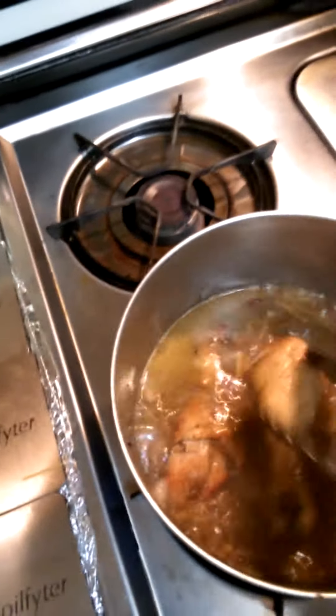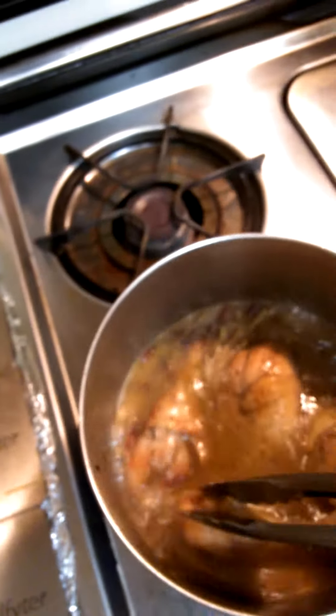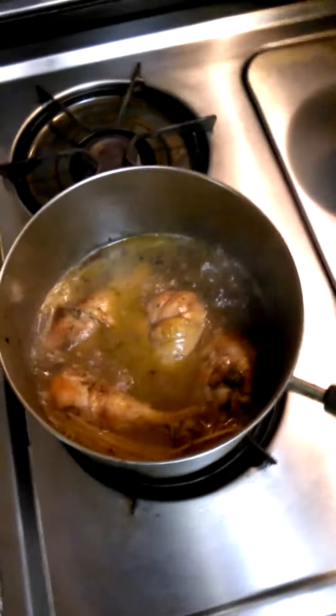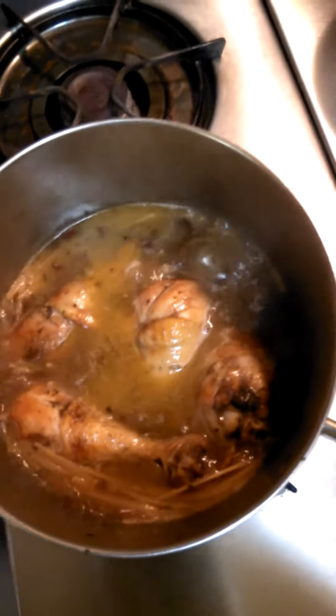As you see, I don't have a whole lot of water, because I am going to make a thickening — or some people call it gravy. I'll post how I made my gravy; I won't make you suffer through another video. But basically, this is how it's going to look when it's finished.